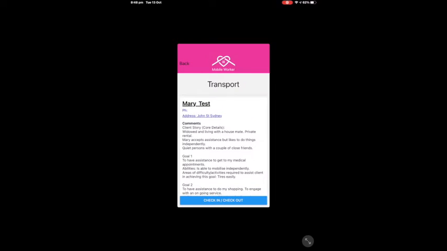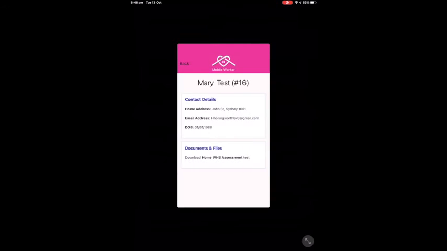When we get to the top, we see the client's name, Mary Test. When we tap on the customer's name, it brings us to these details. Another screen opens. This gives you the contact details and documents and files. From this you can tap on the address.